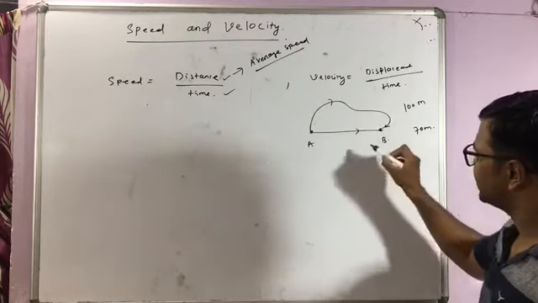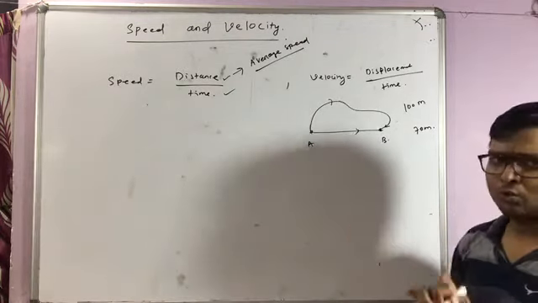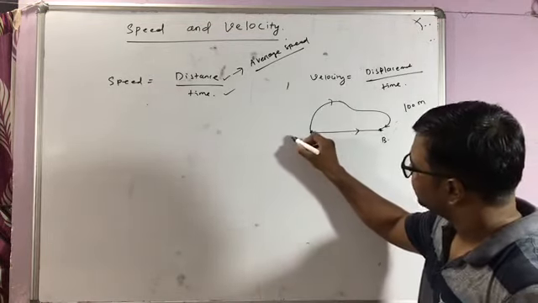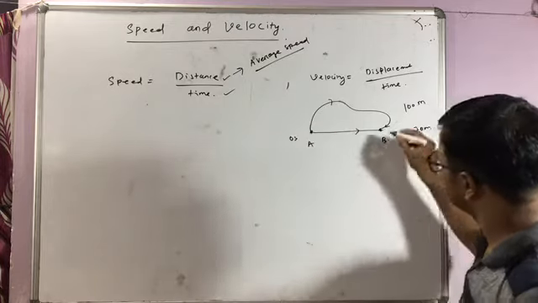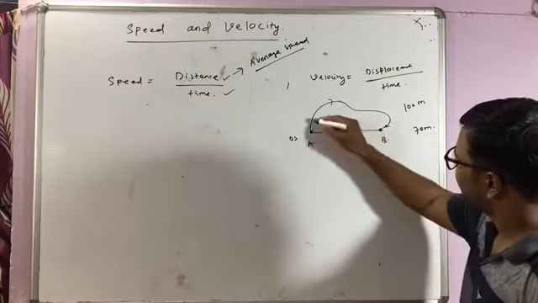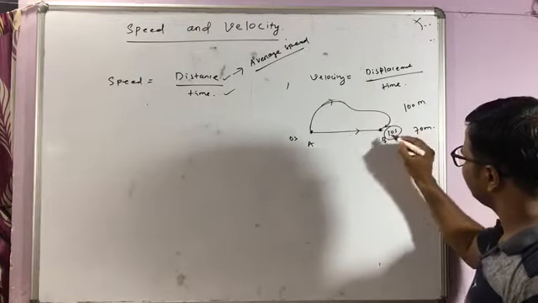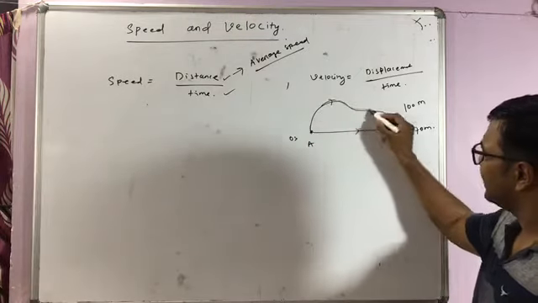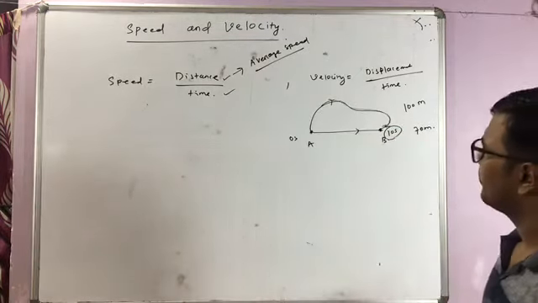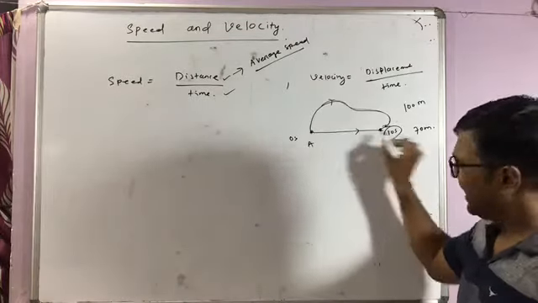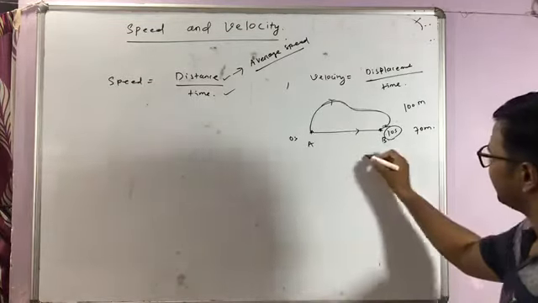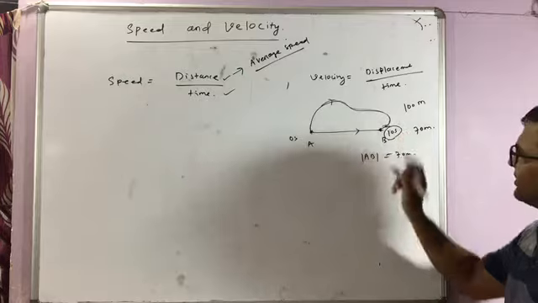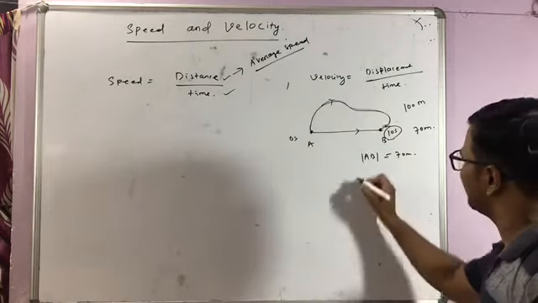of your movement. Suppose from A to B you took 10 seconds. So you observe your watch here, the time it is 0 second here. Now when you reach the point B in this path, you see your watch is reading 10 seconds. Got? Actually this is the path along which you traversed. AB is actually the straight line path, and the length of AB is 70 meter.